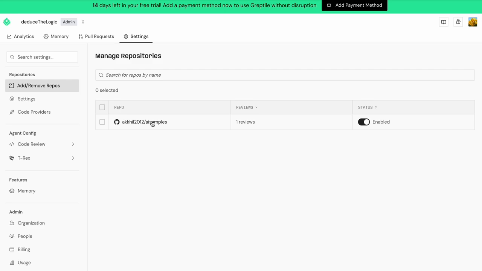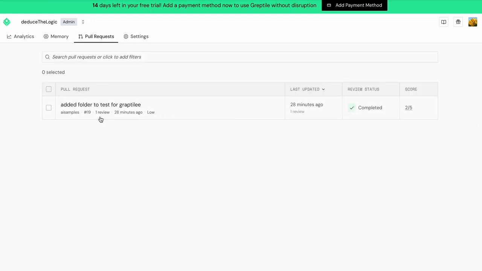But to start with, when we onboard, we can simply specify the repo that we intend to work on, and I've selected AI samples. Post that, whenever you are raising the PR, you will be able to see one PR moving under the in-process, working status, eventually completed. So here you see the PR.